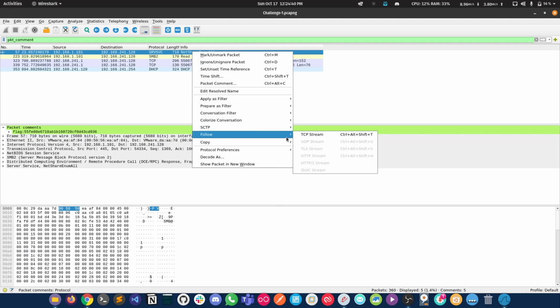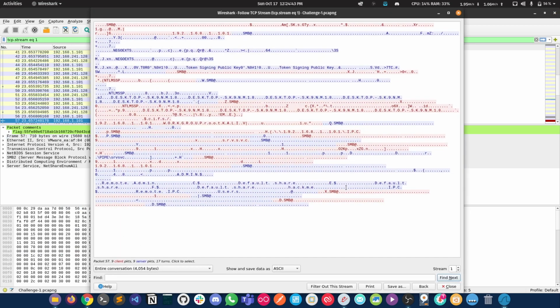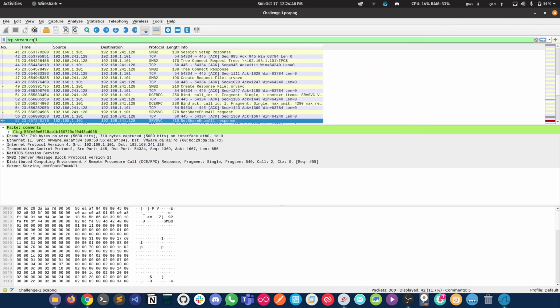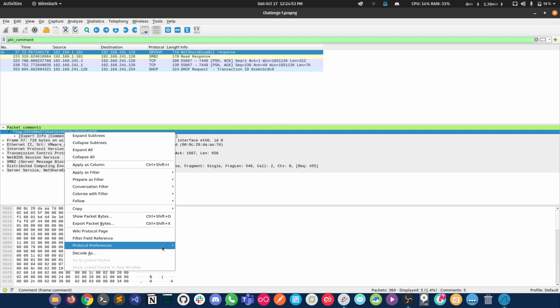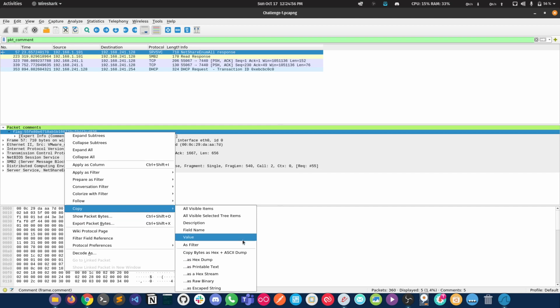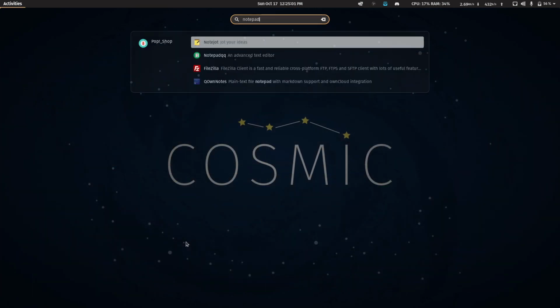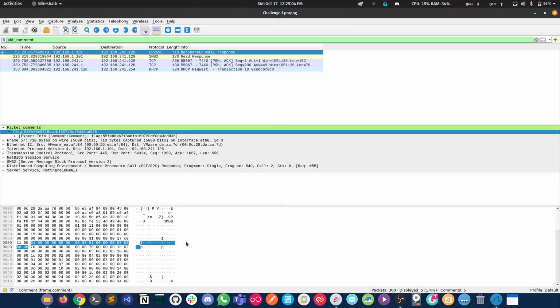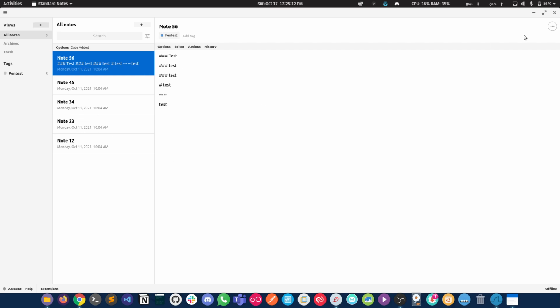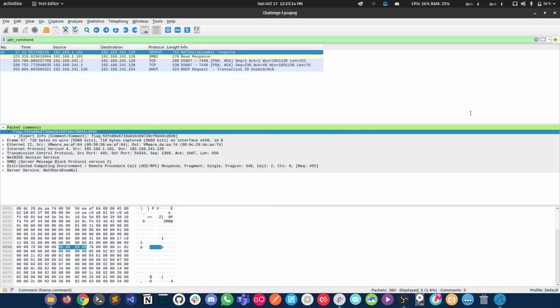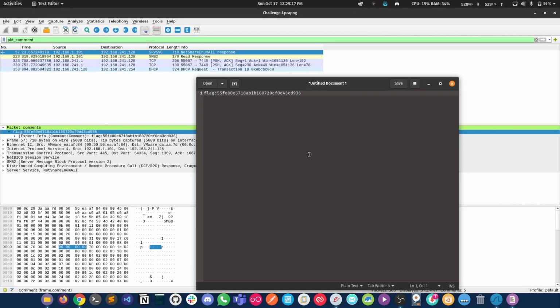If you just open the trace, I don't think there is a flag in all of this. There isn't. So from the packet comment we get the very first flag, and you can just copy the value or visible items. Let's try the value first. We have notepad here, something like that. I think we can use that to write our flags to once it opens. Let me just open gedit. Okay, there we go. So we got the first flag.